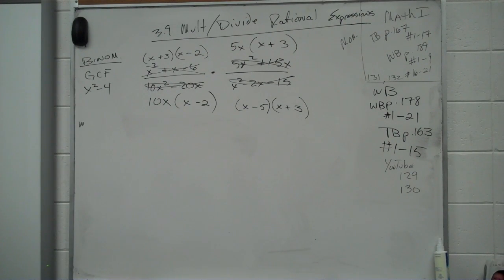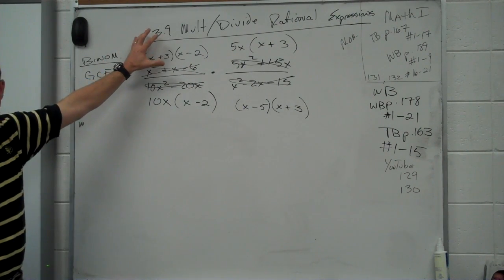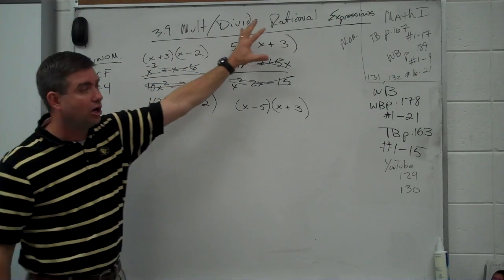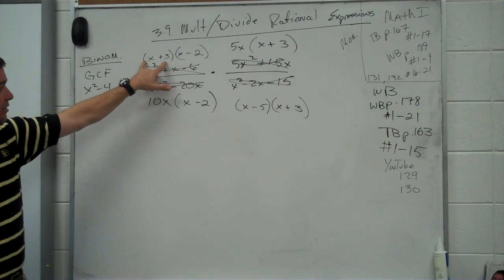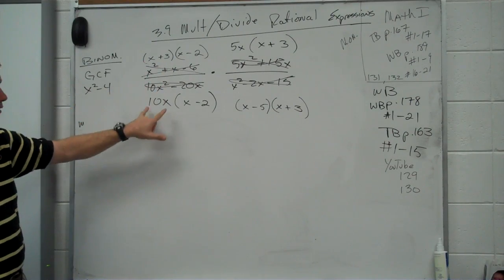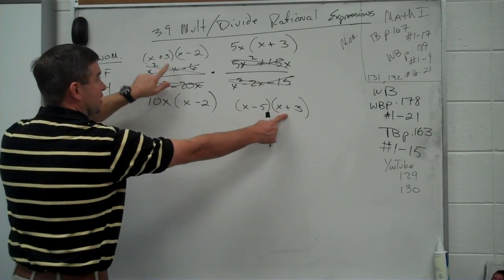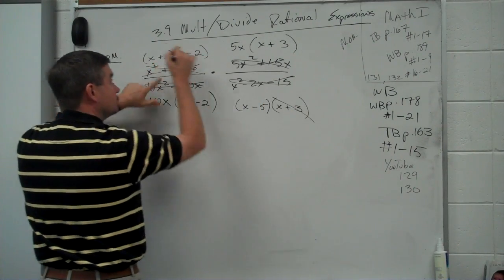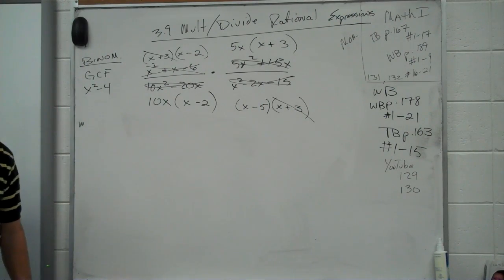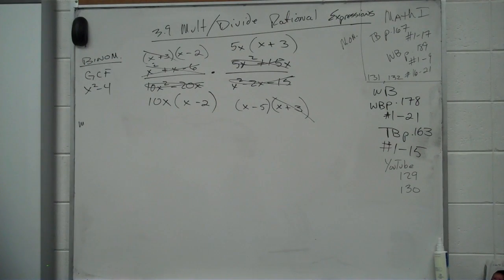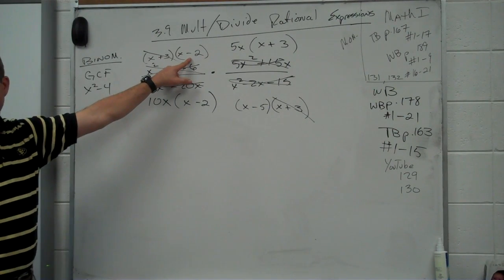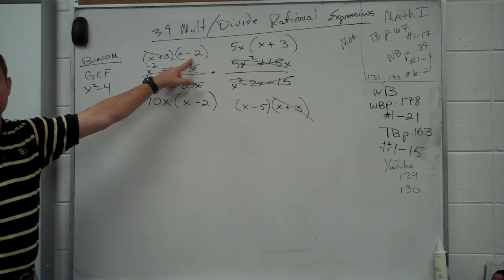At this point, notice how everything's canceled out and all I have now is the factored form of all four things. Now cancel. And this is how you don't just start randomly canceling. Start in the upper left-hand corner and work your way across. If I've got x plus 3, does that cancel with an x plus 3? I look down here, I see an x plus 3, and those can cancel. One's on the top, one's on the bottom, they cancel out. They're gone. Then immediately I go to x minus 2. Don't skip around. Be organized.